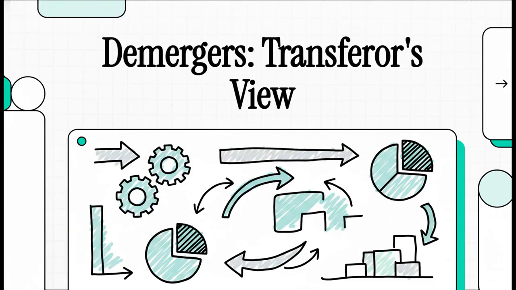Today, we're unpacking a seriously fascinating accounting dilemma. This exact issue was recently featured in the 233rd edition of the Task Weekly newsletter, which is authored by CA Manish C. Iyer, director at Gap Advisors. We're going to be looking at common control demergers, but specifically from the transferor's perspective. It's kind of tricky territory, but don't worry, we're going to make it crystal clear.